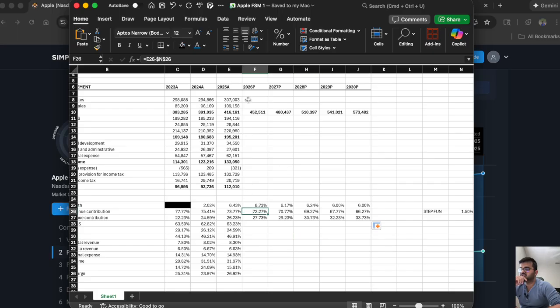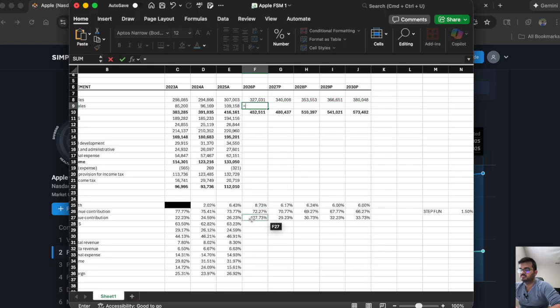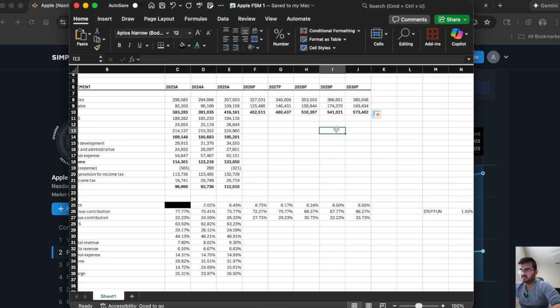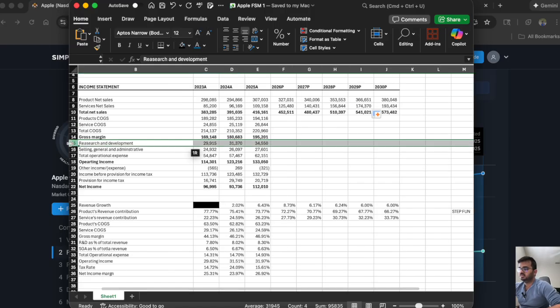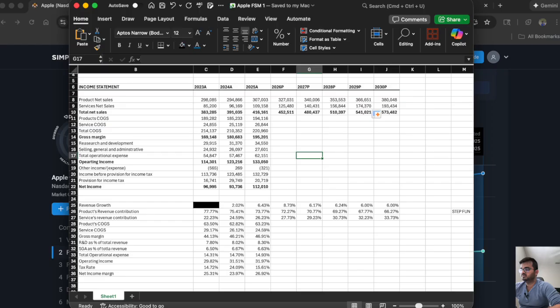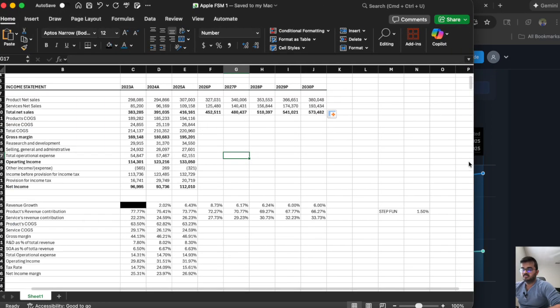So now with this percentage split of service and product, let's try to fill these numbers up here. So product will be this number multiplied by this number, and then this thing up here, then this number multiplied by this number. Okay, we are good. Just as a sanity check, if we add these two, this number should come up 573,482. That's the exact number, and we'll do a sanity check on another spot as well. 510,397. Okay, we are good for now.